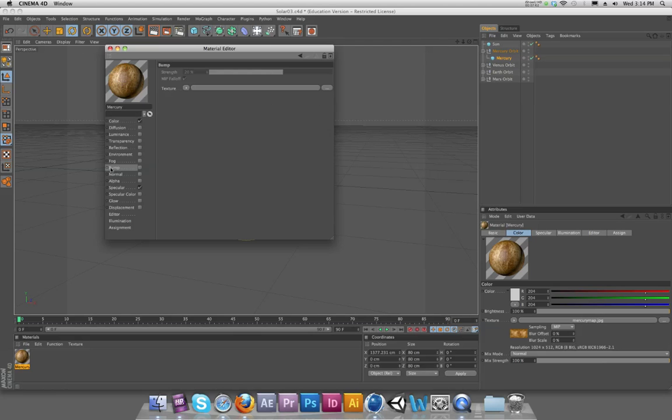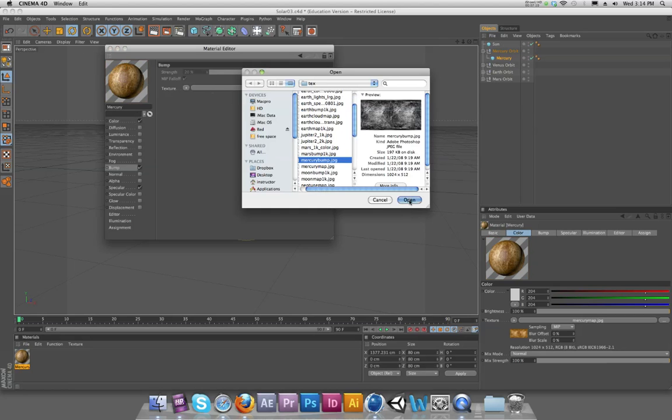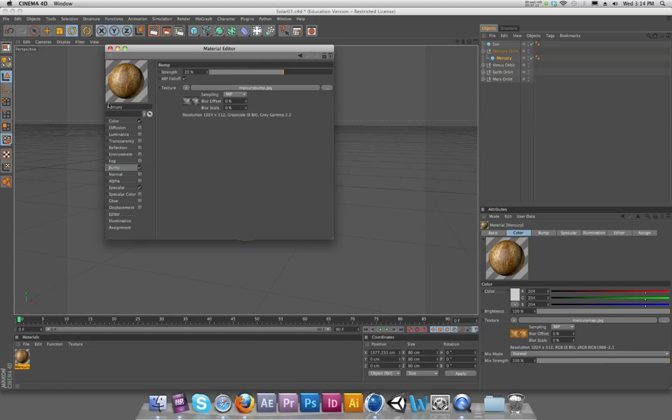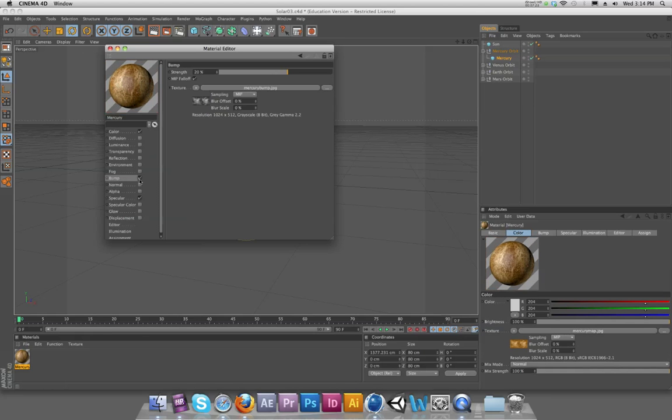I'm going to go find the bump channel. I'm going to turn it on, and I'm going to load into that channel. I'm going to load Mercury bump. And once I do that, you'll see that I start to get a little texture here. It might be kind of hard to see with this small little icon, so I'll right click on it and I'll blow that up to huge. And now when I toggle bump on and off, you'll start to see that it's revealing a little bit of texture on and off.